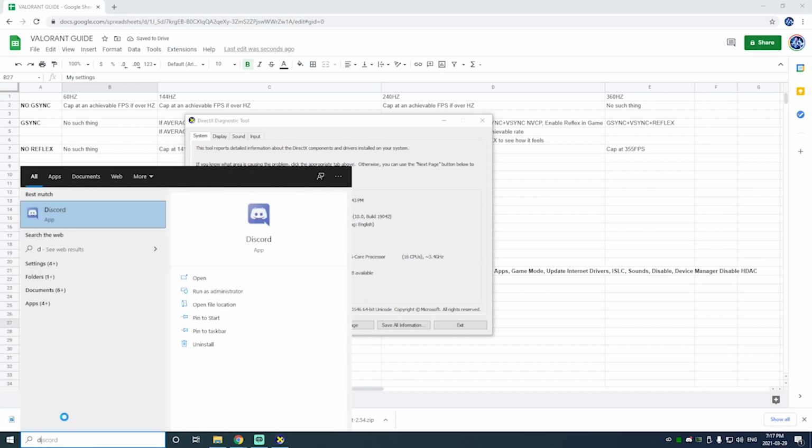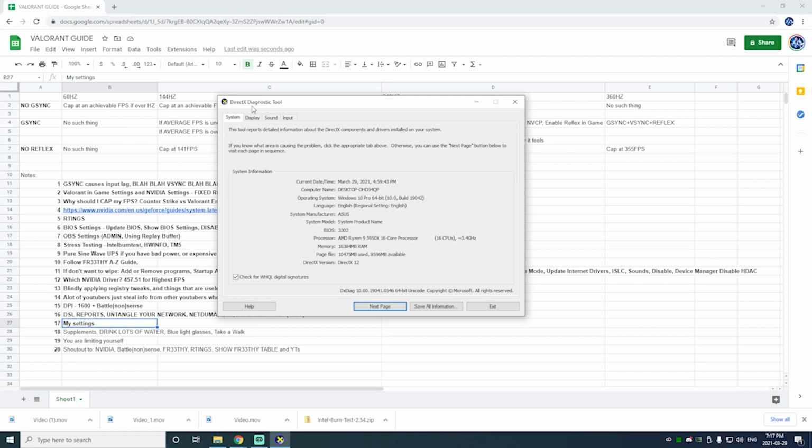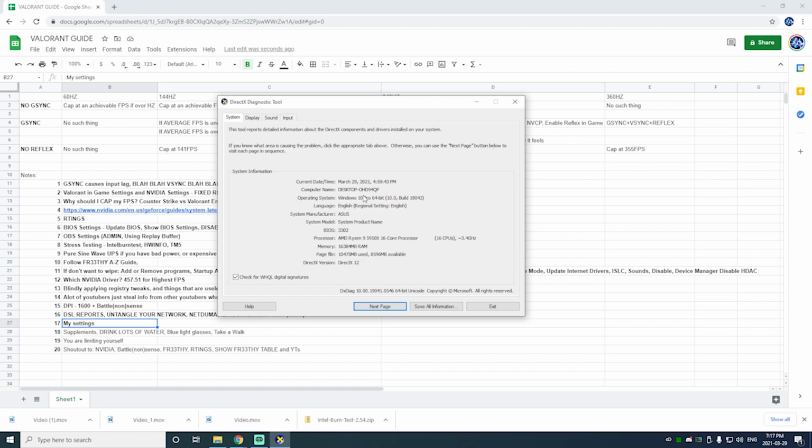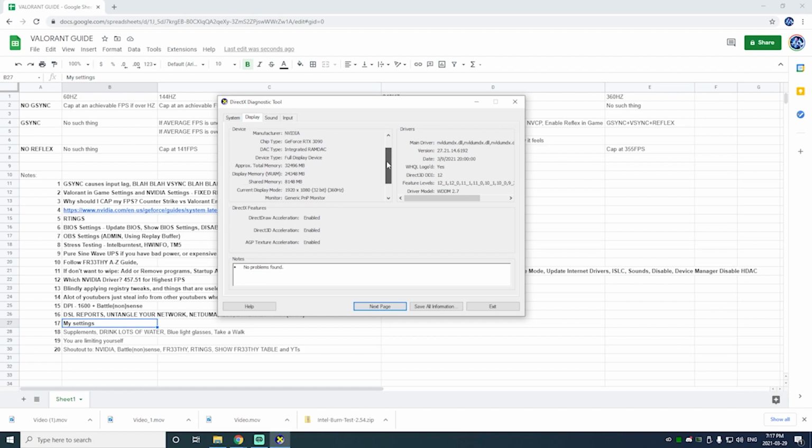If you type in DX, it's going to pop up the DirectX diagnostic tool. It just tells you some things about your computer. So obviously I'm running Freethy's optimization guide. I'm running a 3090 with the Dark Hero motherboard. I have a RAM cooler over my RAM because my RAM runs at 1.5 volts, which is pretty hot. I have a cooler specifically over top of my RAM to cool it, especially because I have my timings pretty tight, and I want to make sure that RAM's cool.